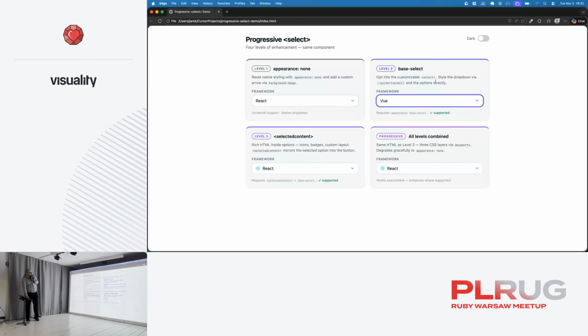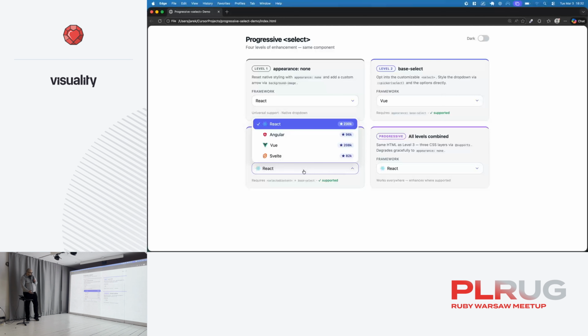And when I use selectedcontent with icons like here, with full potential, I can have icons, checkmark, and stars. But as I said earlier, the selectedcontent copies the whole thing, but via CSS I hid the number of stars. And the last demo is a progressive one based on support.